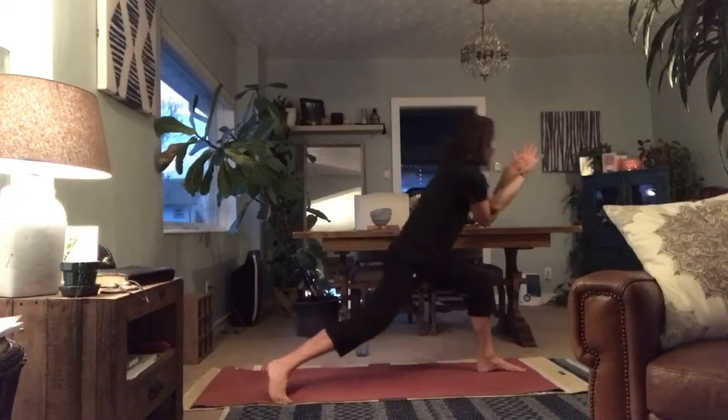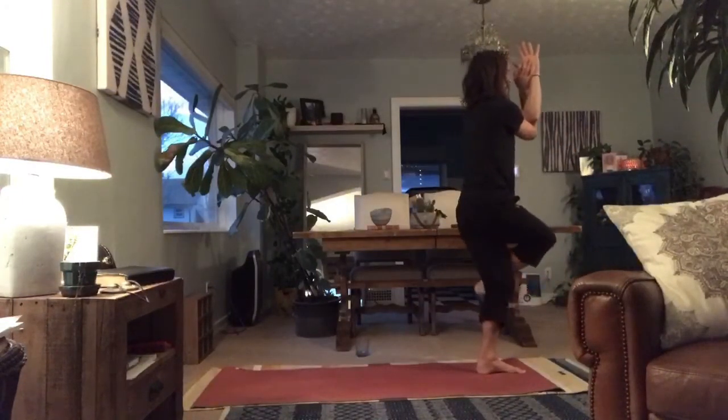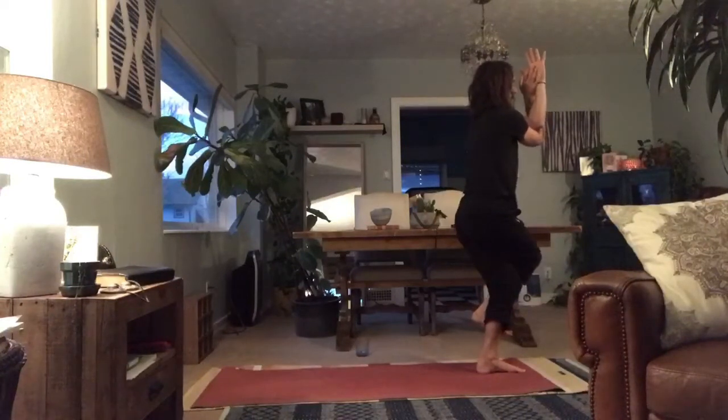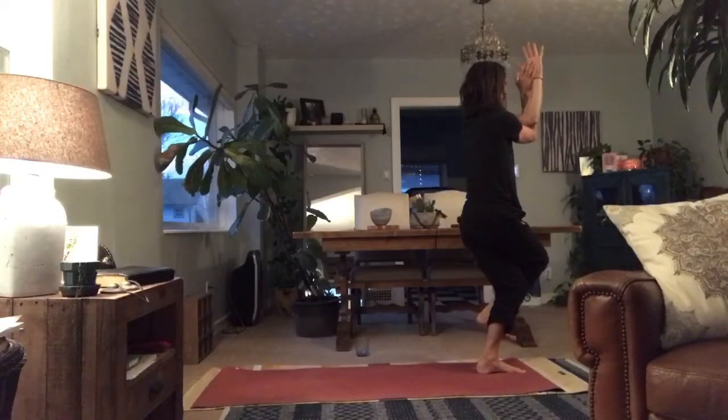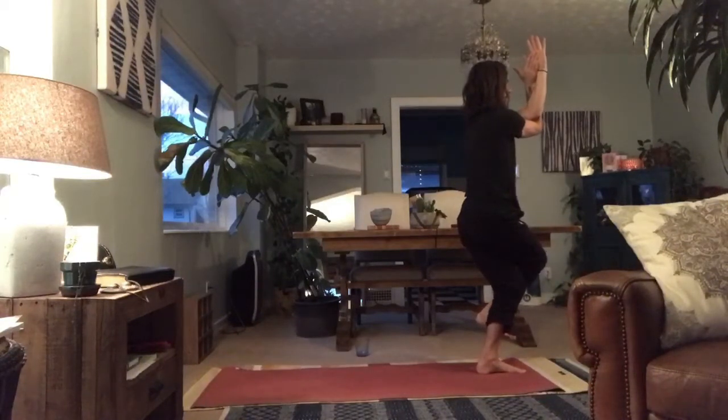Once you've got eagle arms, lift that back right knee up tall in space. You can wrap your right thigh around your left thigh if you like, dropping the sit bones low. Lifting up through your spine. Focus the gaze beyond your arms out in front of you on something that's not moving.